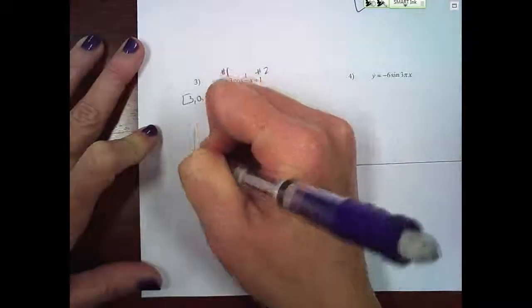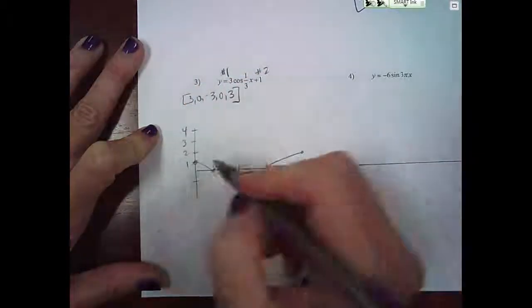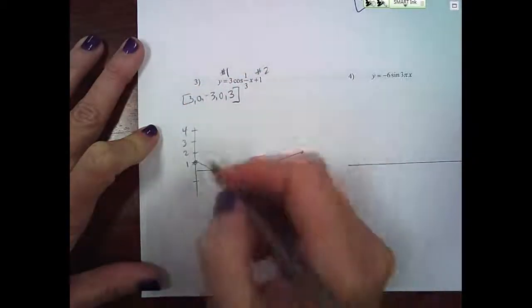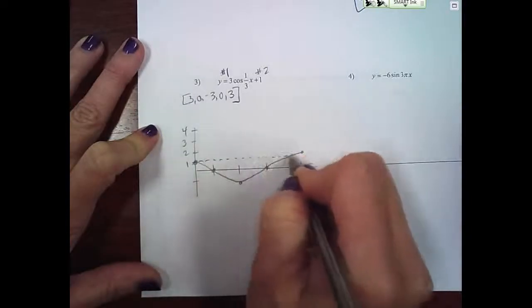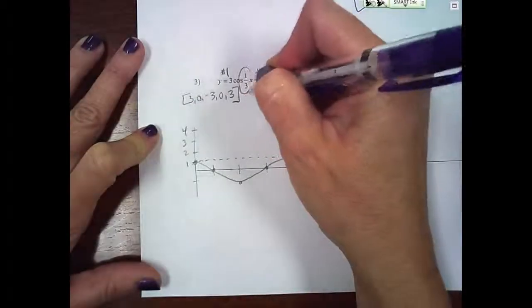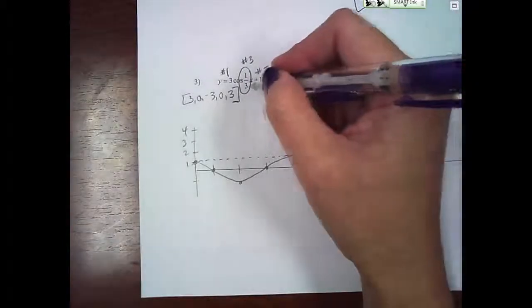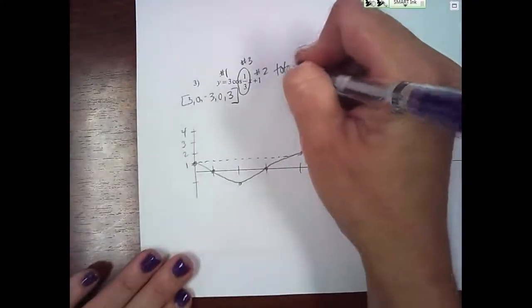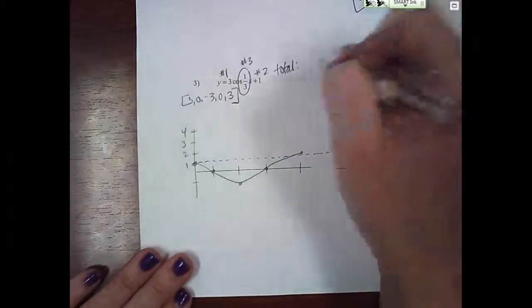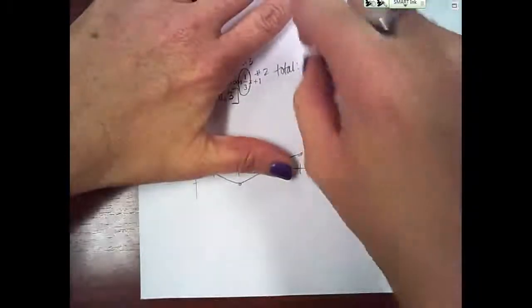Okay, so I'm going to go ahead and label these so it's easier. I'm going to move it up 1. So instead of being at 0, I'm now going to be at 1. Now, step 3 is the period, and if you'll notice, it's a fraction. Some of you had trouble with that, so normally it's 2 pi, or 2 pi over 1, right? Well, let's just leave it at 2 pi right now, hang on.